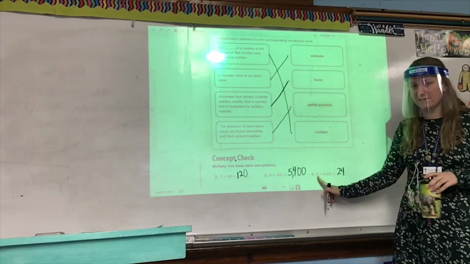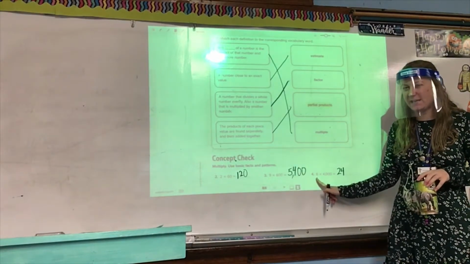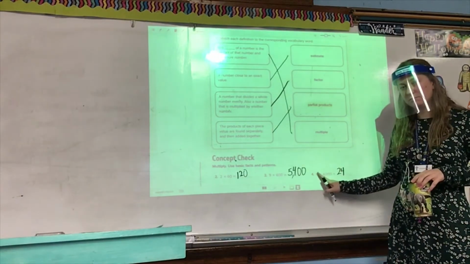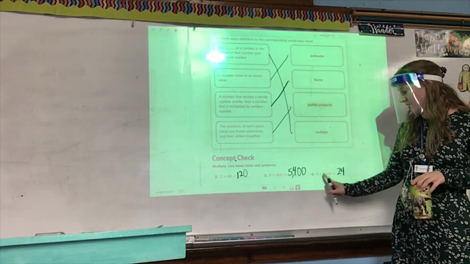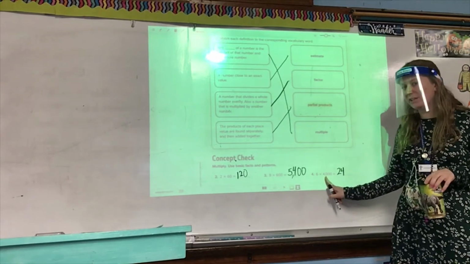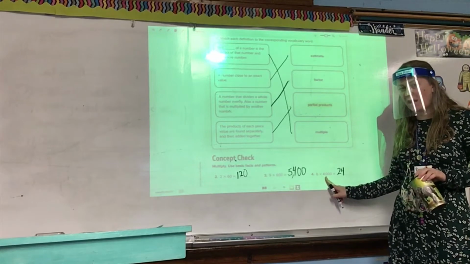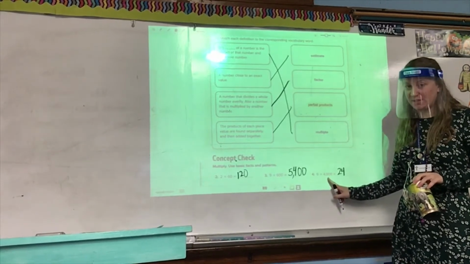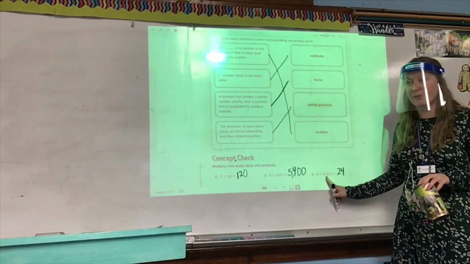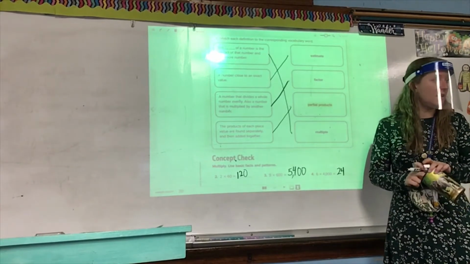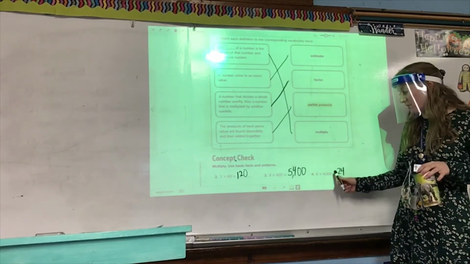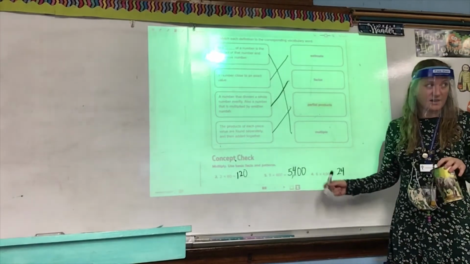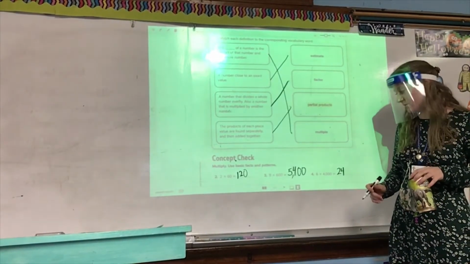But what if our first one had zeros at the end? Would we not count those? Did I ever say we only look at the second factor? I said we look at the zeros in the factors. I never said we only look at the second one. We've just only seen it in the second one, but that doesn't mean that's the rule. The rule, step three, is to count the zeros at the end of the factors, not a specific factor, just at the end of the factors.